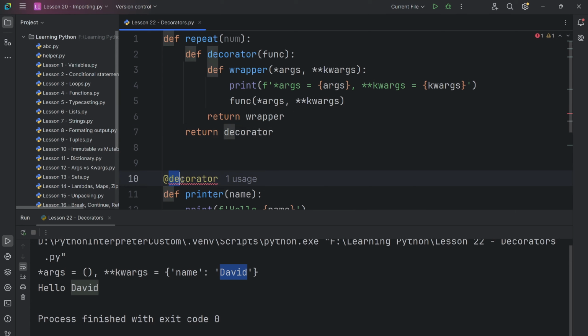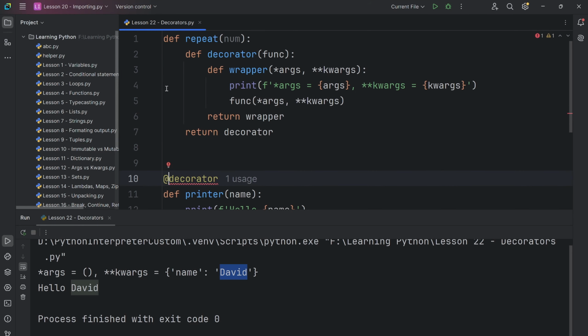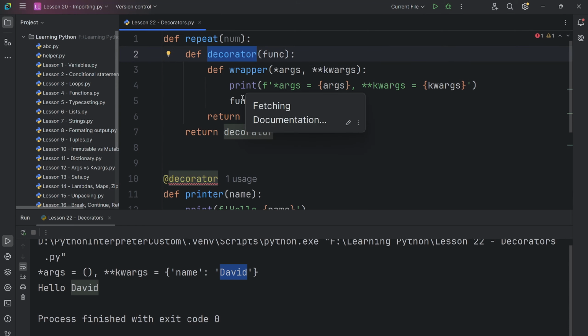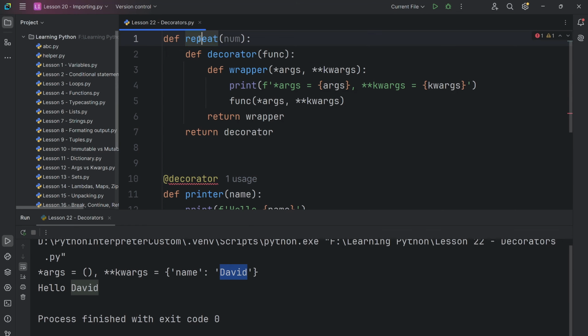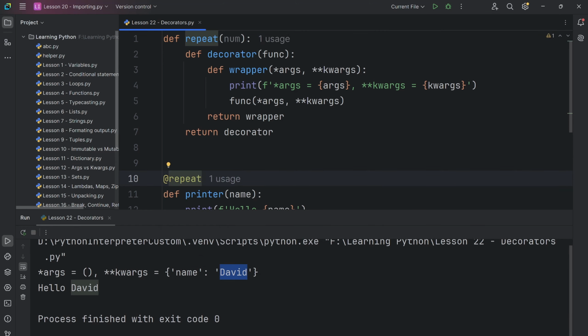As you can see, this decorator is now outlined with this red line, because now this decorator is no longer the decorator that I created. Now this repeat is regarded as a decorator. So here I need to write repeat, but I need to pass this number. How do you pass something to a function? You need to open the parentheses and write here, for example, 3.